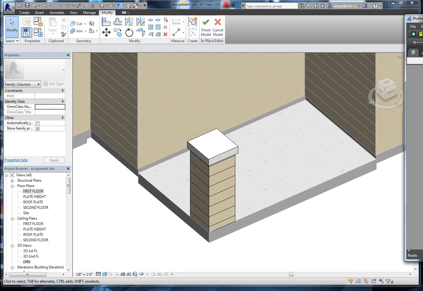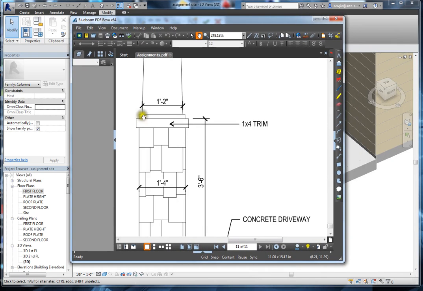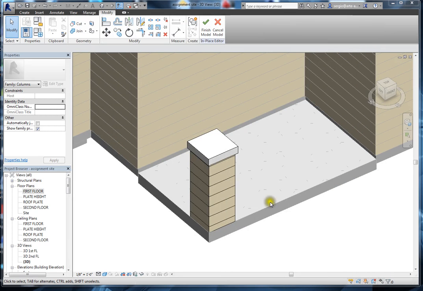Alright, so we're going to continue with the next one. The next extrusion, which is this piece right here, that will be a 2-inch. And notice that it comes in. So we extruded this 4-inch 1 inch past our base column. And this one, just for the sake of lining things up, it's also going to be 1'4" across that'll line up with this bottom base. Okay, so let's do that one.